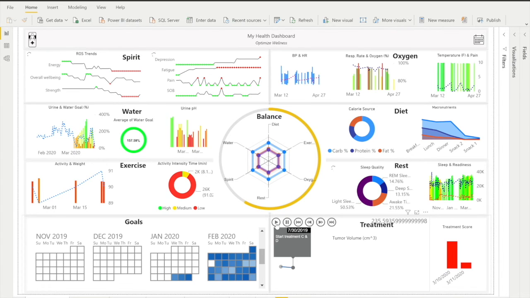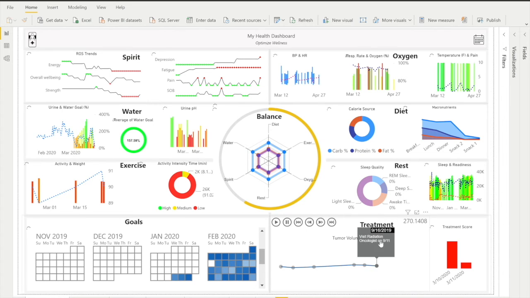We get an idea of the events that were occurring in each treatment. So we have the date and the event that happened on that date, and in the top right hand corner you'll also see the tumor volume in centimeters cubed. And this graph to the right is an indication of the patient's adherence to treatment. This could easily be replaced by a picture of the results that the patient is getting.